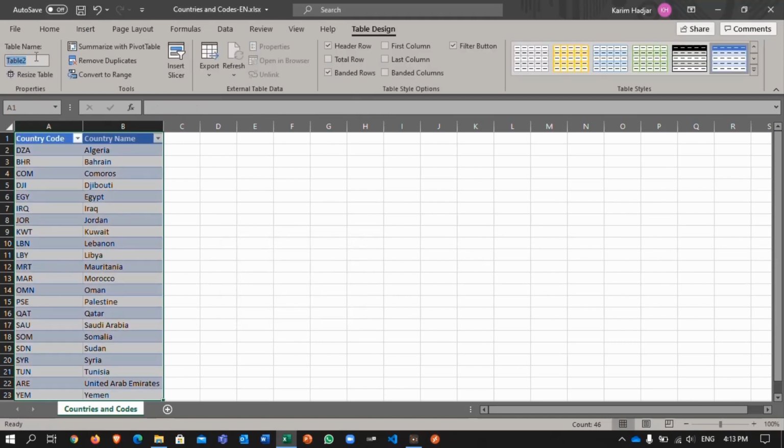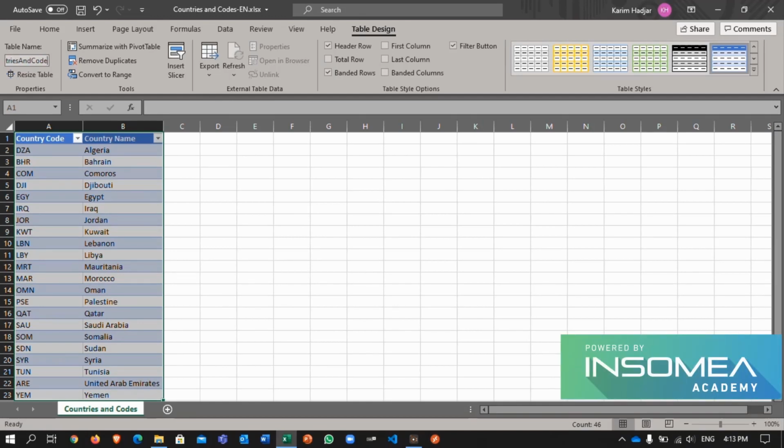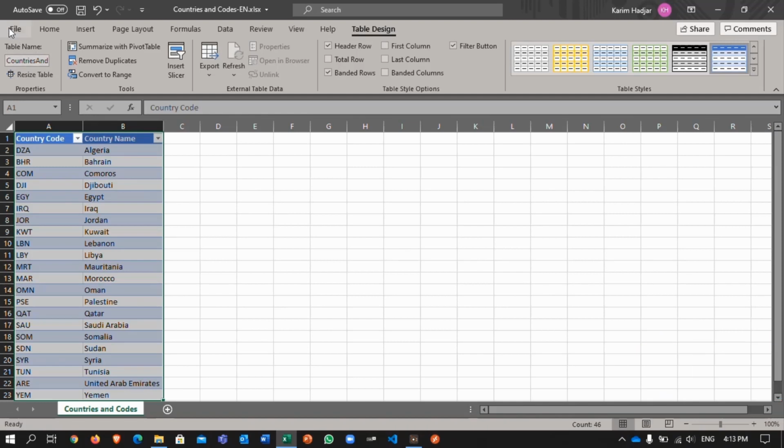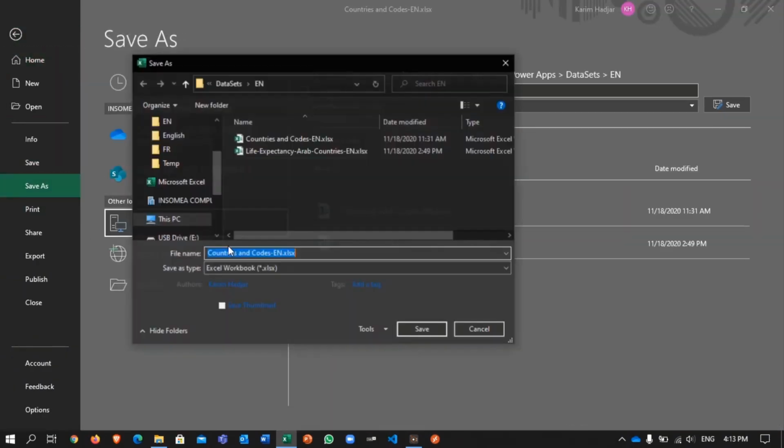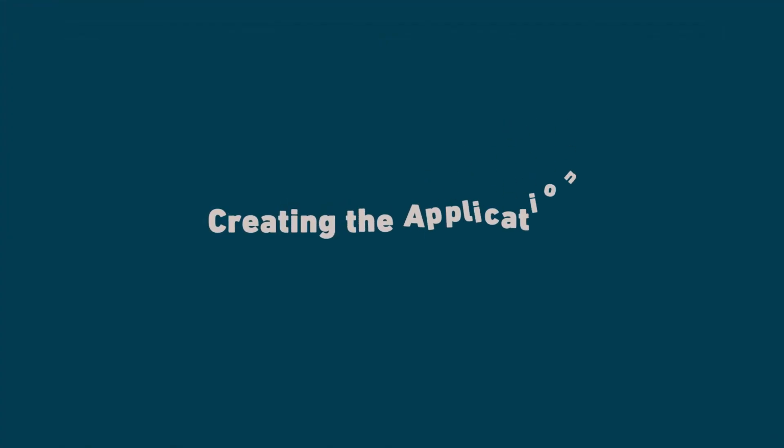And I will rename my table Countries and Codes. Enter. Then after that I will save that by doing File, Save As, Browse, and I just mention here the new name, transform it in table, then I click Save.